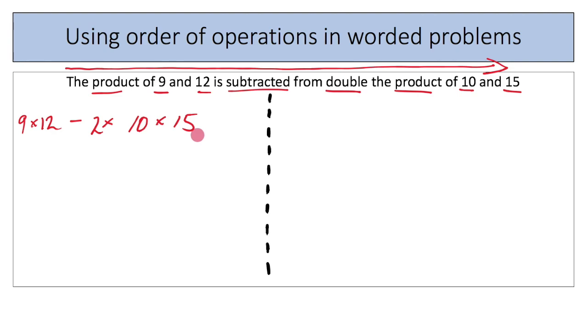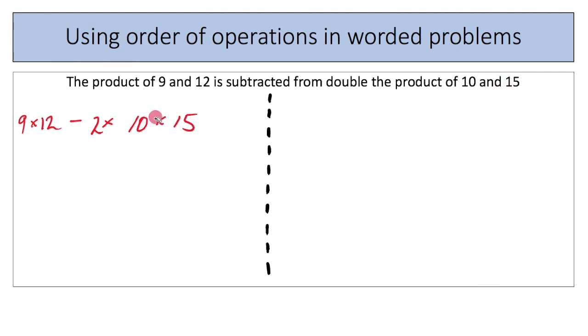The reason why this person has got it incorrect is firstly, they haven't taken into consideration our order of operations, but also they're just working left to right. They're not really reading what the question is saying. So let me now rub out these markings. I want to leave this here as a warning, but now I want to get a green pen and show you the correct way to answer this question.